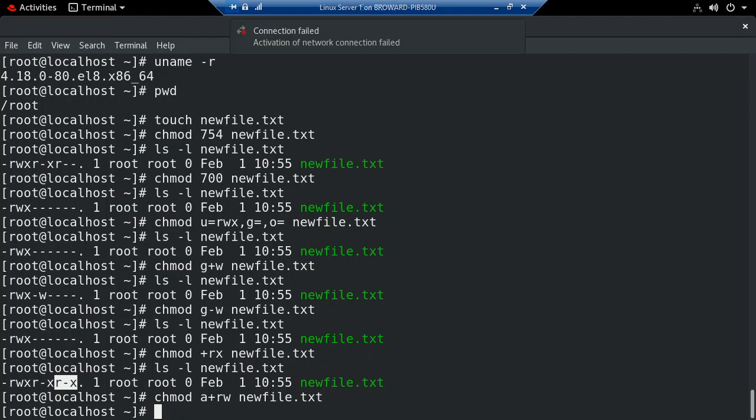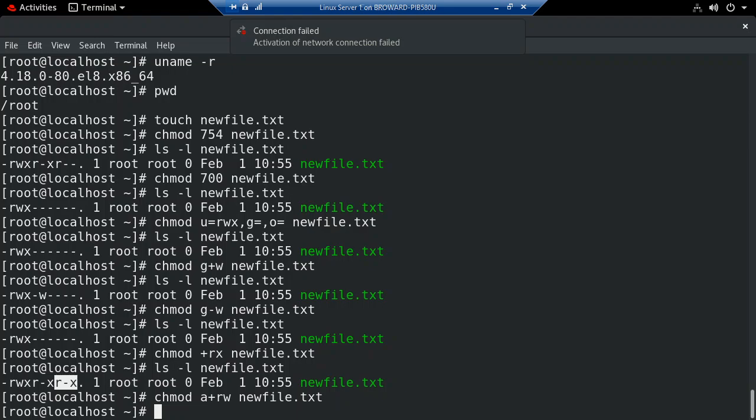So if I use this alpha system, I have the ability to specify the user, group, or other, and I could either assign, add, or subtract. I also can do that for all.